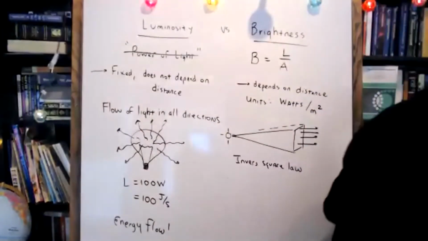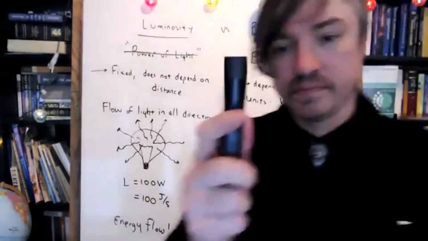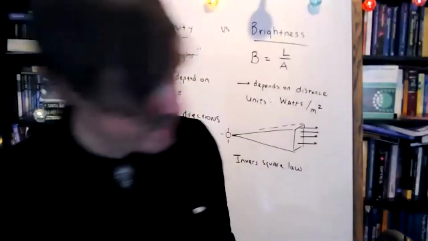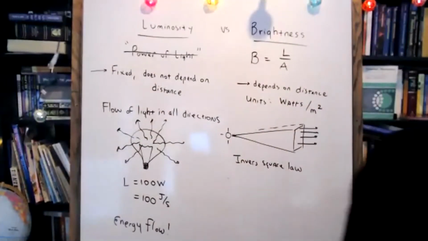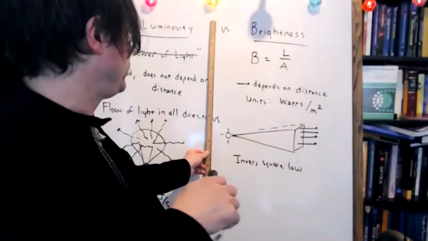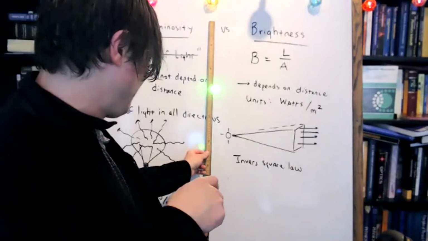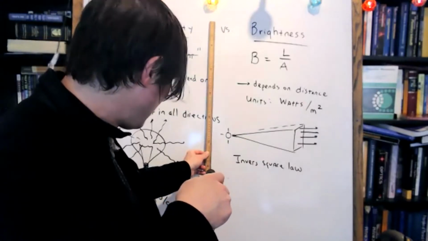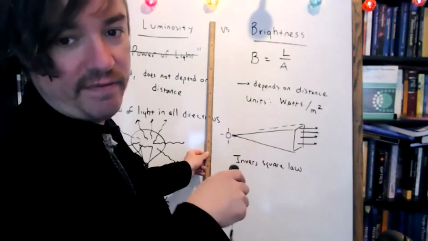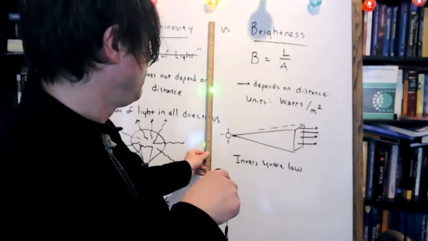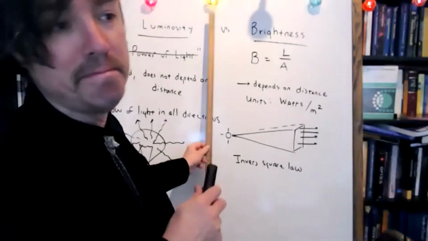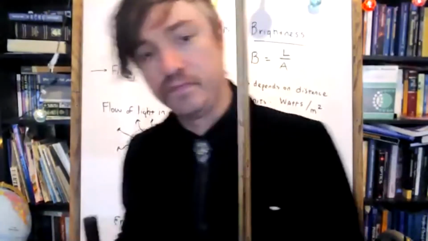Here's a nice case in point. Let's take my laser beam here. This is a very powerful laser. I'm probably blinding myself every time I do this kind of thing. Let's get a meter stick, okay? And I'm here right in front of the board, and I shine my laser on the meter stick. Ooh, that does hurt the eyes. I notice that this beam looks a little bit more spread out to you guys than it does in real life. In real life, this looks like a pinprick, but the backscattering is doing a funny thing to the camera. But this little pinprick is about 2 to 3 millimeters across.